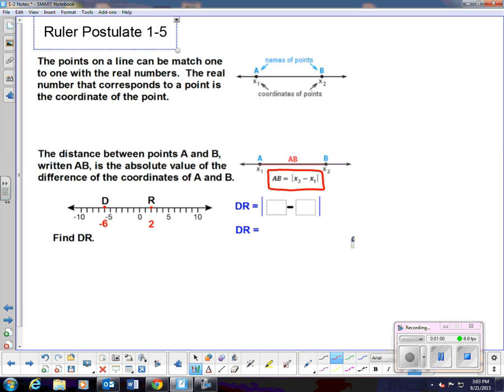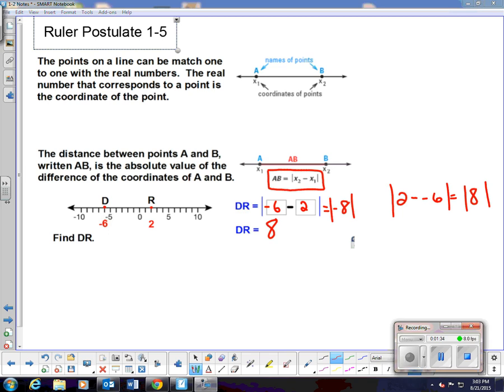So if I look here and I want to find the distance of 2 points on a number line, point D is at -6, so -6 minus point R is at 2. Okay, and so -6 minus 2 is equal to -8, absolute value, which tells me the distance from D to R is 8. Now, if I would have done it in a different order, that would have been 2 minus -6, absolute value, which is still just a positive 8, which when I take the absolute value is still just 8.